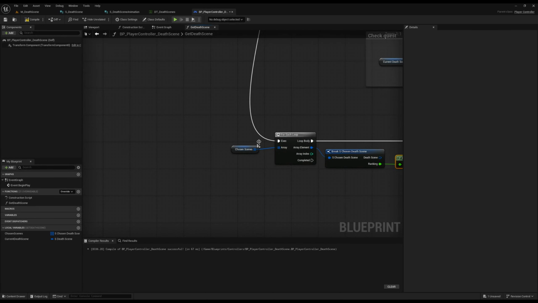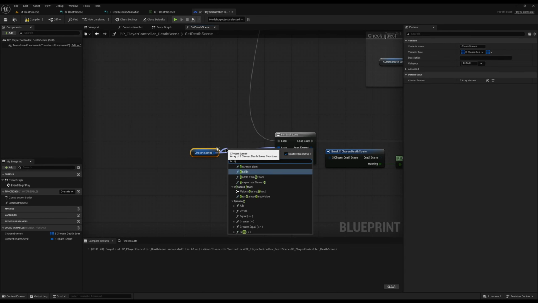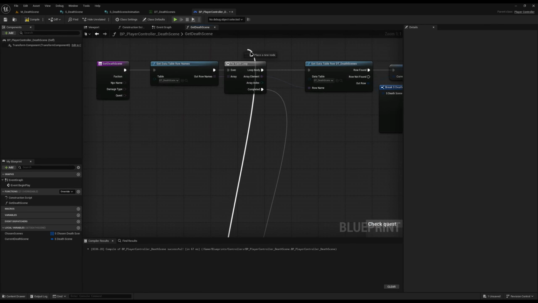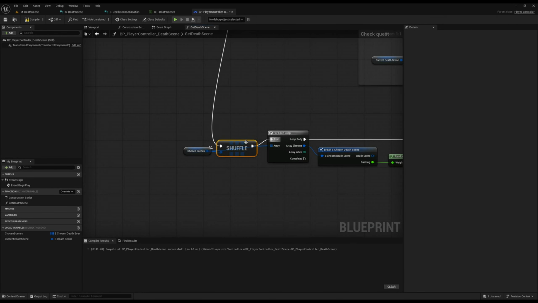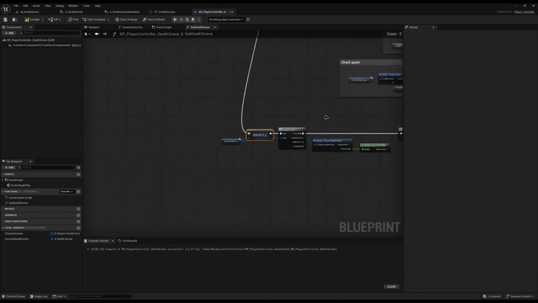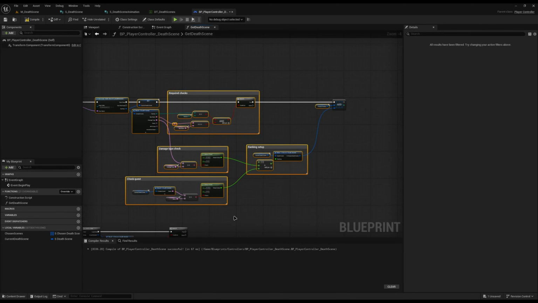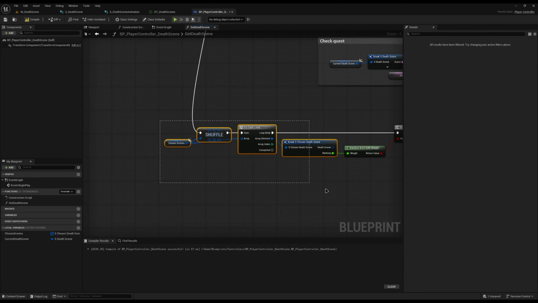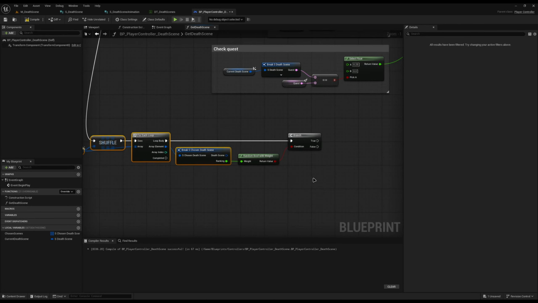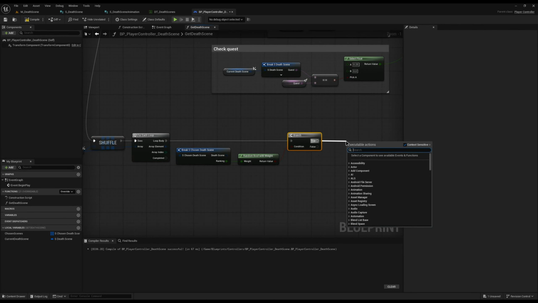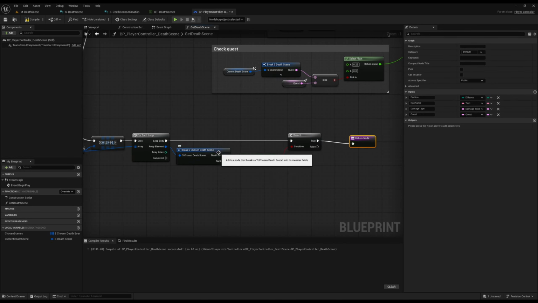To make it a little bit more pseudo-random, what we could do is drag off of chosen scenes and also just call shuffle like that, and connect that up to completed. So all that will do is not just go necessarily based on the order that it's added to it, it will completely randomise it, then it will loop over the new randomised version and try to figure out what to do. If it successfully finds what it wants to do, then I'm going to simply add return and then pass in the death scene to the return node like that, and that'll be our chosen death scene.